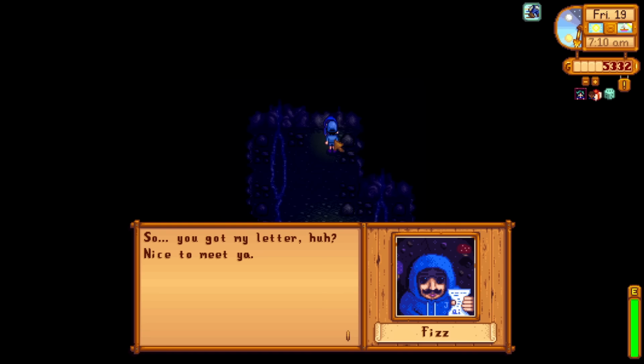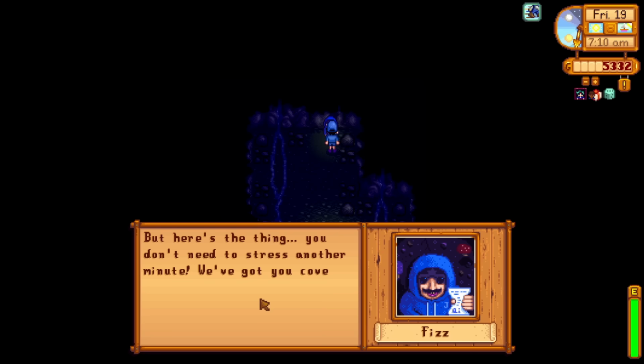His name is Fizz. So you've got my letter, huh? Nice to meet you. I'm Fizz, the Joja Special Services Division. You haven't heard of us. That's okay. Most people haven't. We're not really advertised like other Joja products. We're more of a speciality service for elite clients. What do we do? Well, let's just say we specialize in legally complex matters. Catch my drift? But enough chit chat, let's get to business. I've heard you're trying to achieve perfection, a noble goal, but difficult, very difficult. All that cooking, crafting, monster slaying, all those complicated friendships. Oh, I can see how stressed you are. But here's the thing, you don't need to stress another minute. We've got you covered. Joja's always got your back.